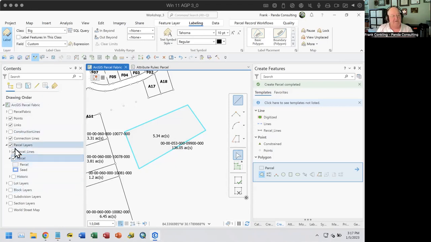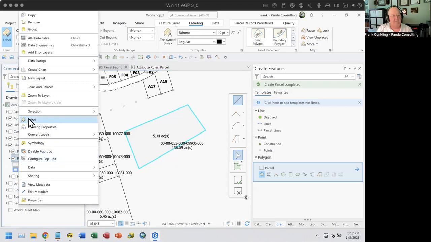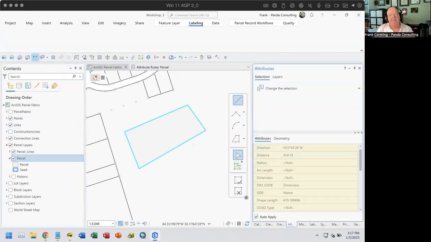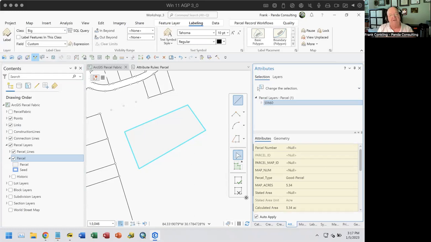I'm also going to turn off the labels here so that we don't see any labels, because I'm using this for calculation of the values that are in here by having a calculation performed as a result of an attribute rule.